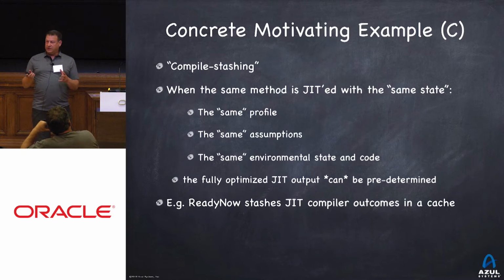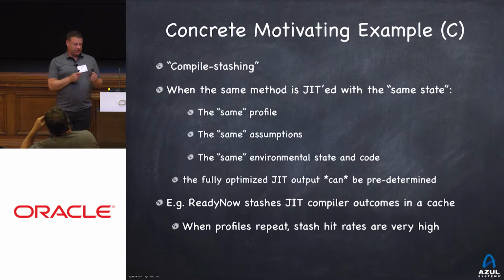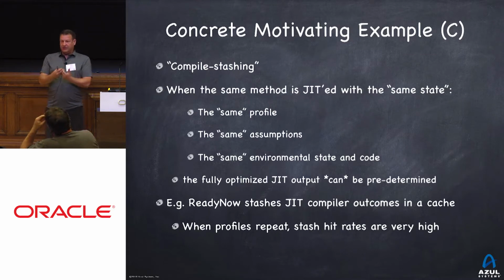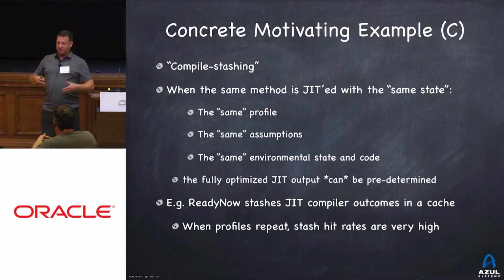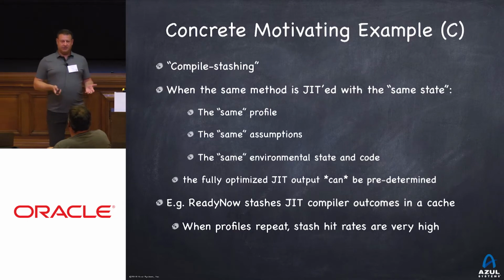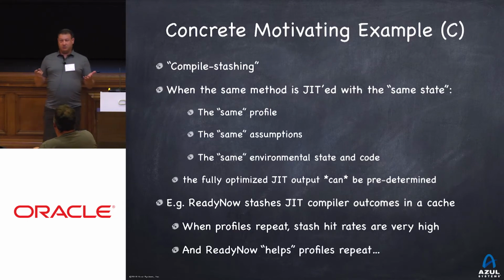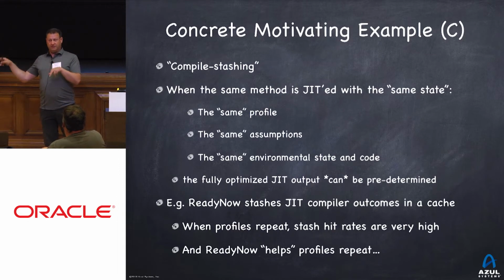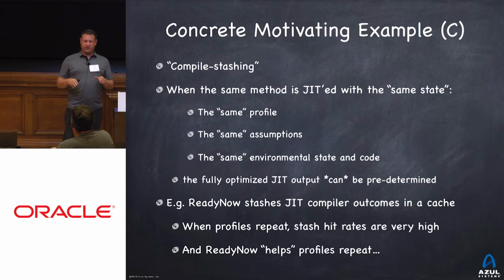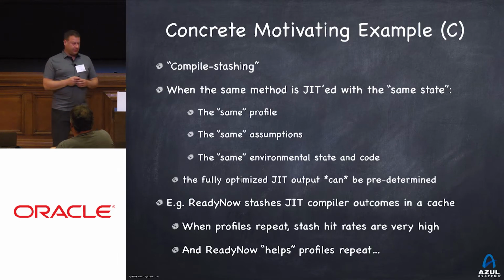And we do that today because we can actually stash stuff in a cache. And Ready Now will, when the profiles match, get a nice high hit rate, because we're running the same code, and if the profile is actually the same, and the state will be the same, we'll get the same answer. And the nice thing is Ready Now kind of helps things have the same profile, because it tells them what the profile will be, and they usually actually listen to it.